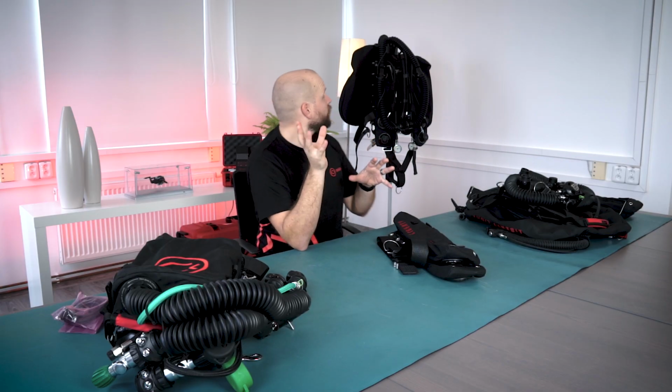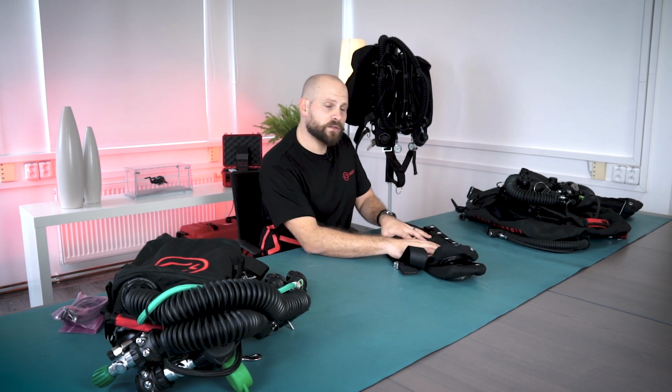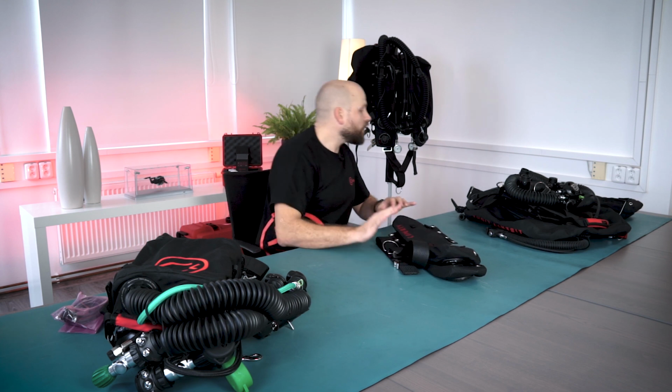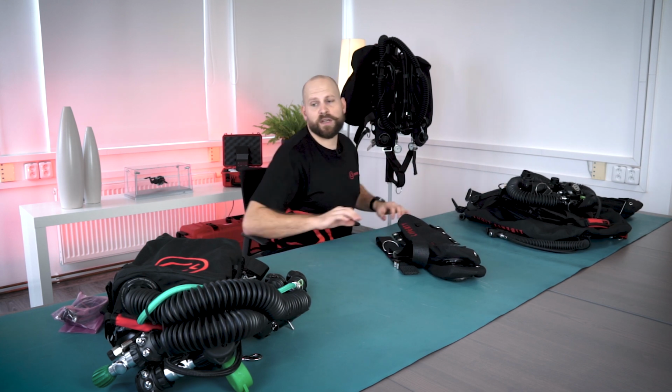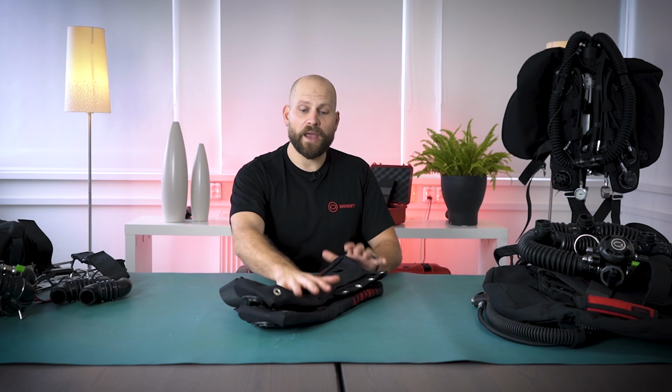As you have learned from our previous episodes, the Liberty configurations share the same head and in most cases the scrubber canister as well. So what we have here now is a fully set up front mounted counterlung configuration. We have a conversion kit to back mounted counterlung configuration. We have a Liberty Light configuration here, and we also have the side mount unit conversion kit here as well. So we're going to have a look at what those conversion kits contain and how you can convert them from one to another. So what we're going to have a look at now is how you can convert your front mounted counterlung configuration into back mounted configuration and what you need for that.